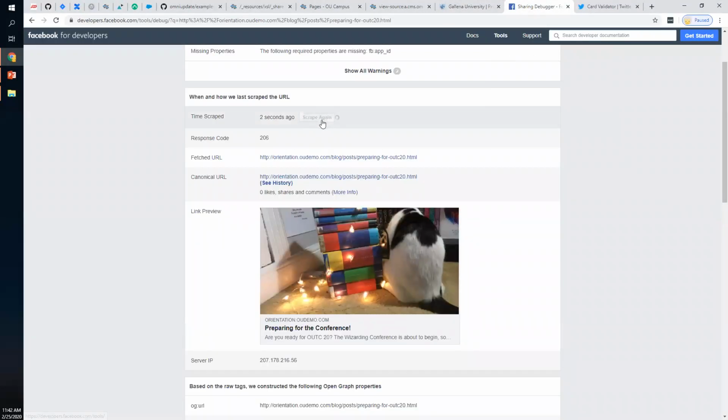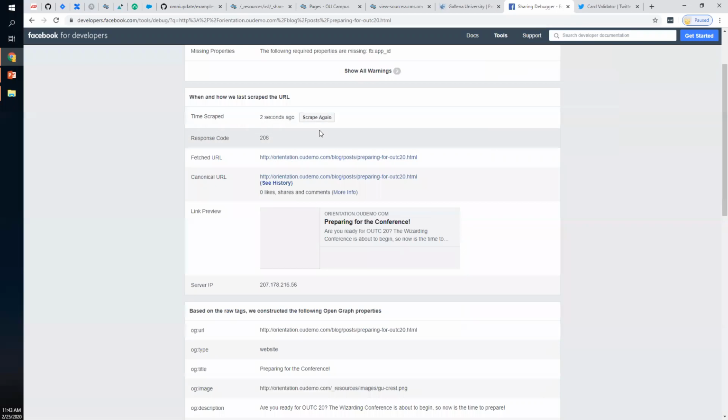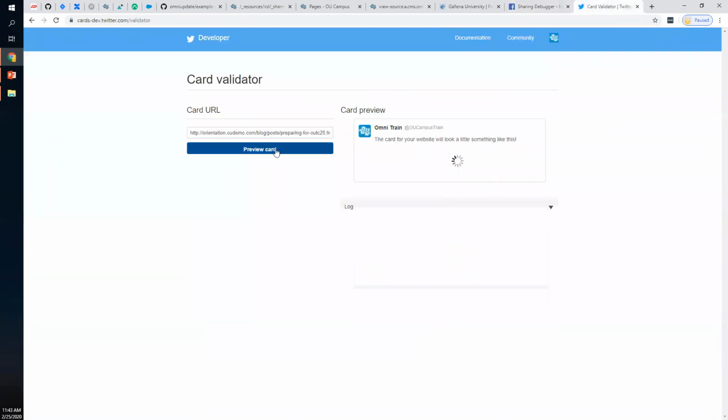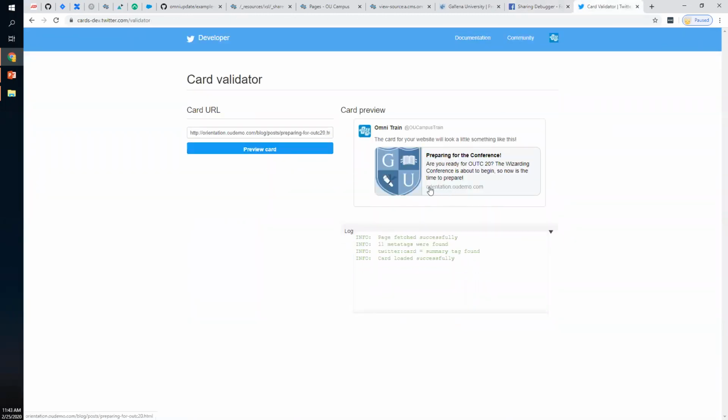And we're just going to go ahead and scrape again. And again, it might be a little cached, so we'll just give it a minute. There it goes. So now we have our university logo on the side, and it's certainly better than the one that was kind of out of proportion and too large. So obviously you might want to pick a better image, but you get the idea.